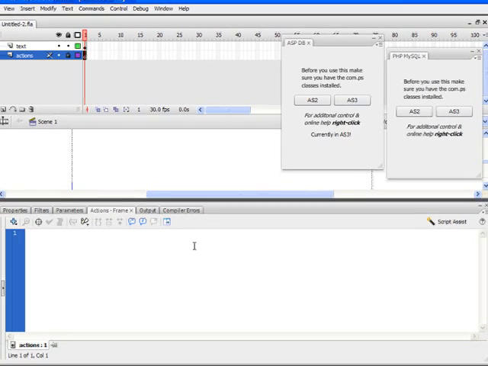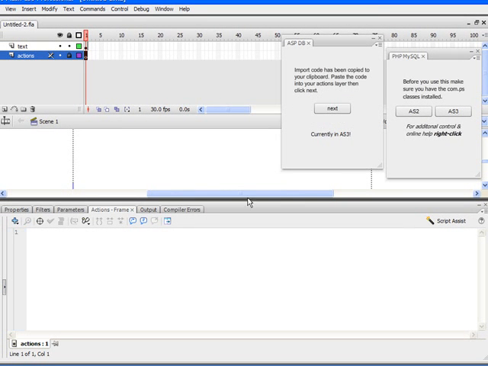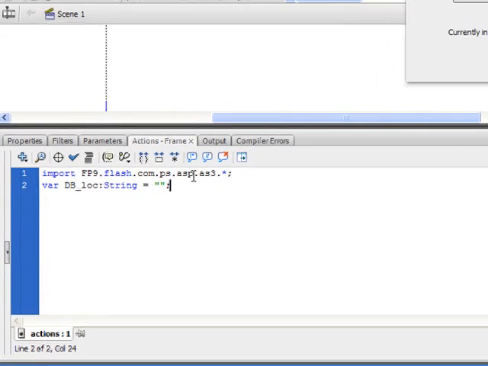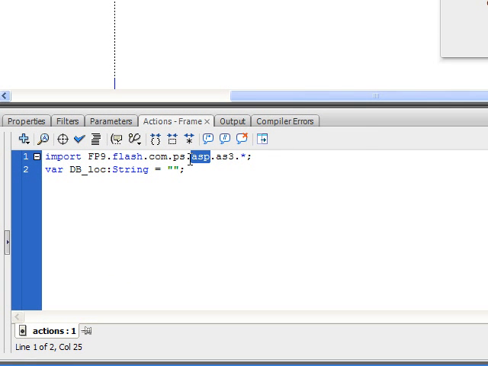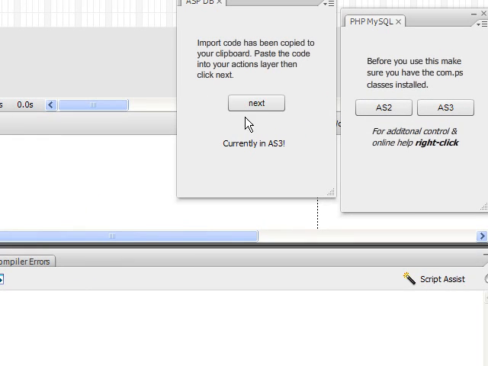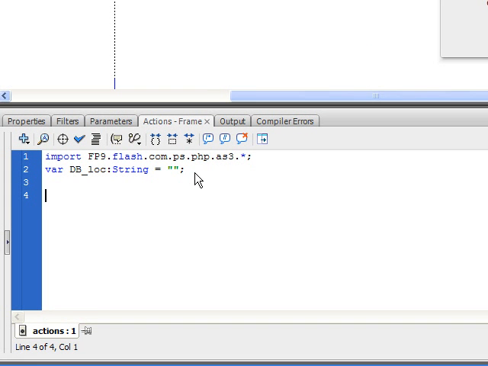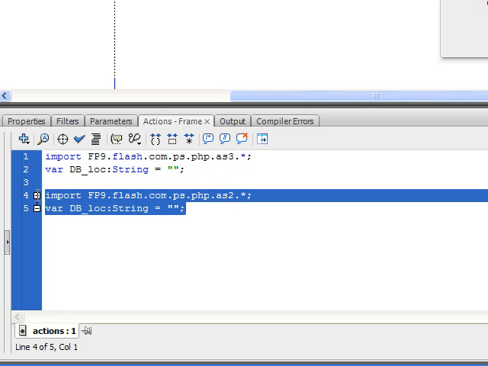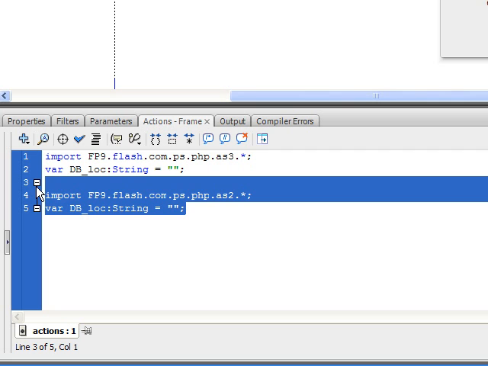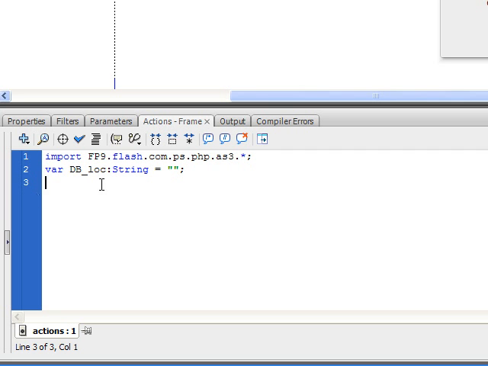So what makes it so highly interchangeable between ASP and PHP is that the only change is right here. It needs to be set to PHP if we want to use a PHP script. And I'll show you over in the PHP version the difference between ActionScript 2 and 3 between the versions is just the ending part, AS2 or AS3. And then there's a couple little changes in the code between AS2 and AS3, and they're very minute. I'll show you the differences between those.